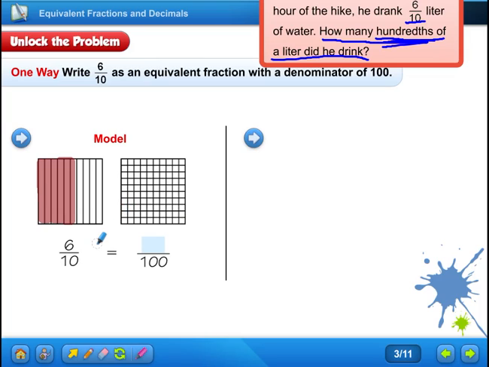Now what do I have to do over here? They want it to be equal. So how much of this do I need to color in? You want to color in the same amount. Not the same number, but the same amount shaded in. So I have this much shaded in. I want to shade in about this much. How do I know how much that is? Remember, this was broken into ten pieces. This is broken into 100 pieces.